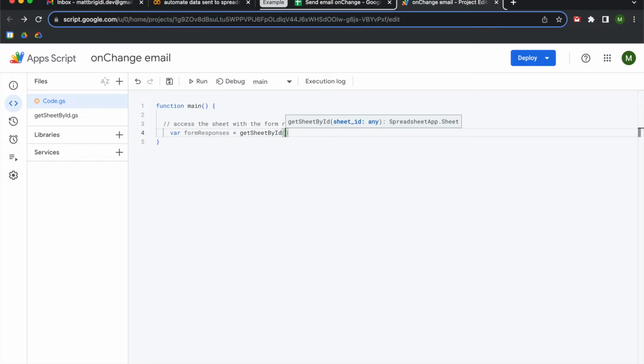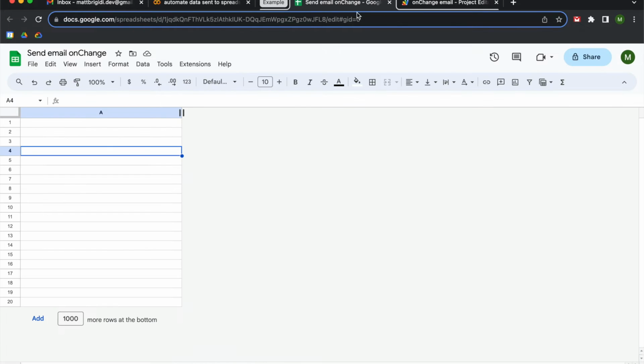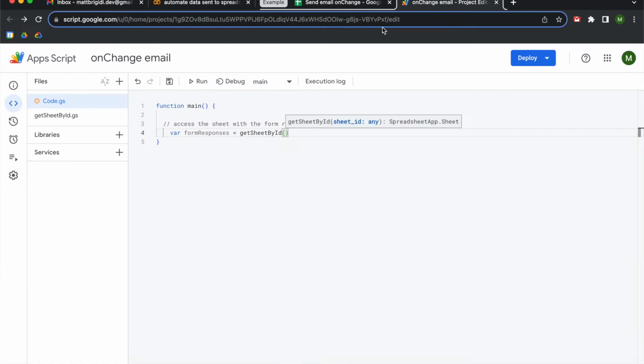So now we can go back to our spreadsheet and identify the sheet number up here. You can see that each sheet has a GID, and sheet 1, fun fact, is always 0. So we're going to go back in here and pass a 0 to it. Obviously, you might have a different sheet ID than I do. Pass whatever ID has the data that you want.